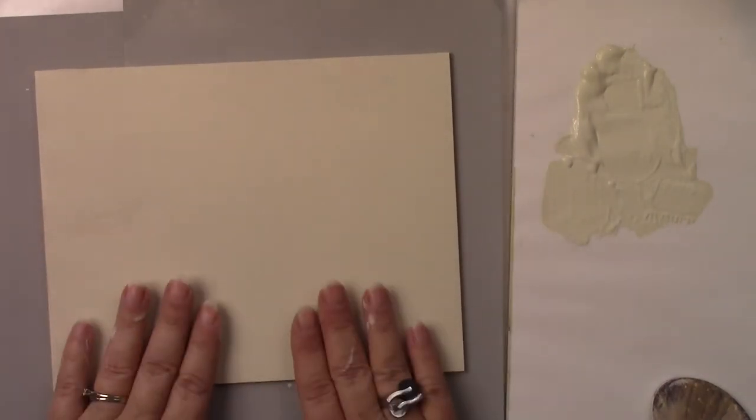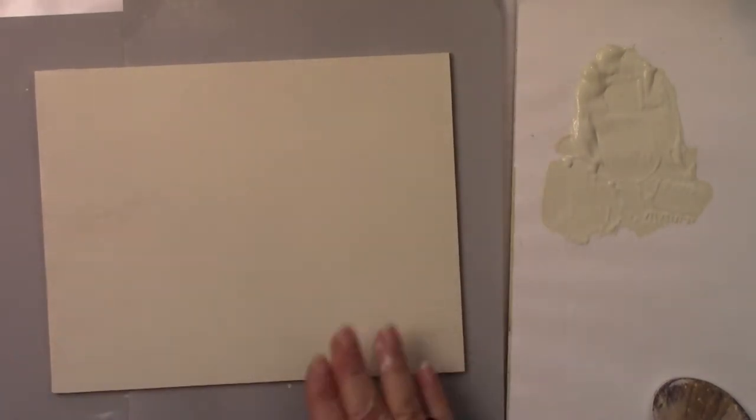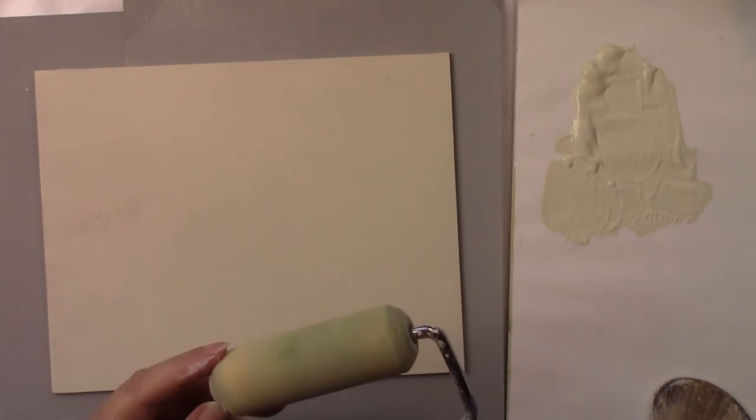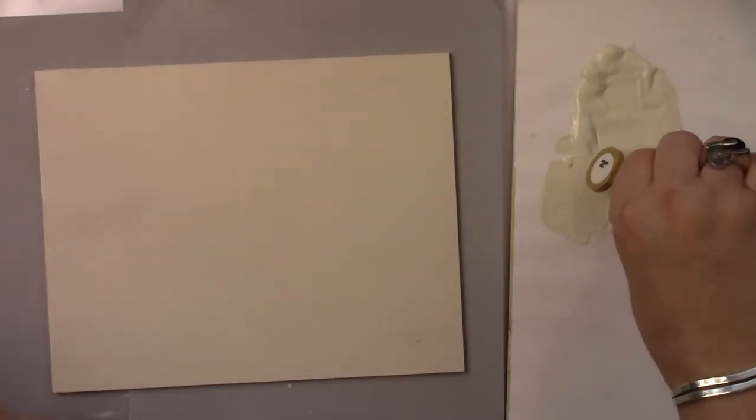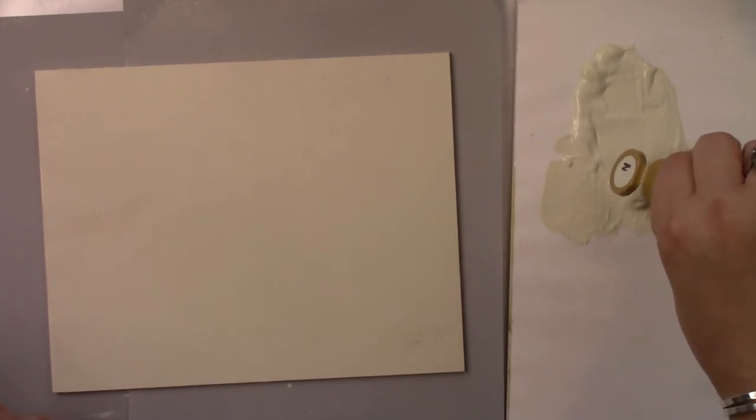But what I wanted to talk about next is how to use a foam roller to base coat because this is a lot easier to use. Now this is an older one and it's got a lot of debris on the head. So I'm going to take this off because I want to make sure that none of that drops into my surface. I have a newer roller here and it's nice and clean so I want to use that. And again this paint has been sitting here for a little while. I want to make sure I put out some nice fresh paint so that there's no debris in it.